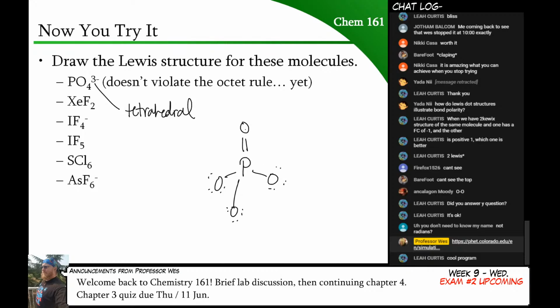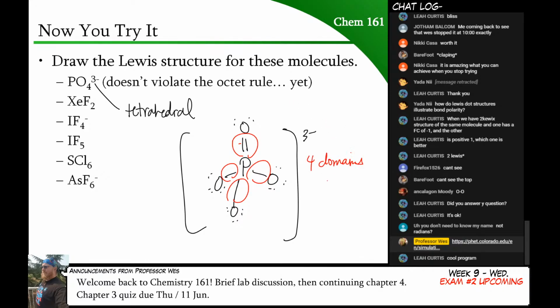Because we've drawn this structure enough times today, we might as well end with it. If I were going to count the electron groups around it, I get 1, 2, 3, 4. Again, I don't care about any on the outside. And also, whether it's single, double, or triple bond, the bond is all in the same spot. It counts as 1 electron group, or 1 domain. Since there are 4 domains, the shape is tetrahedral. Okay?